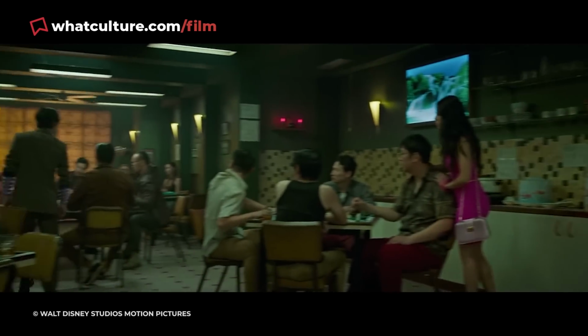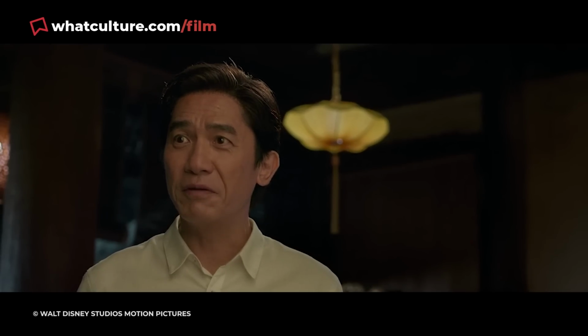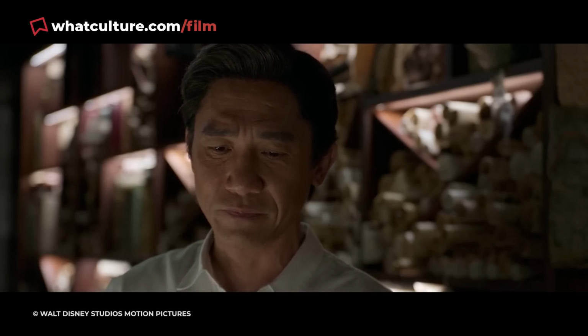The film also implies that the rings have allowed Wenwu to live for thousands of years as an effortlessly unchallenged conqueror throughout history. Beyond this, and bestowing the user with superhuman physical abilities, they can also fire lethal projectiles and concussive blasts, deflect bullets, create platforms, and generate energy fields.